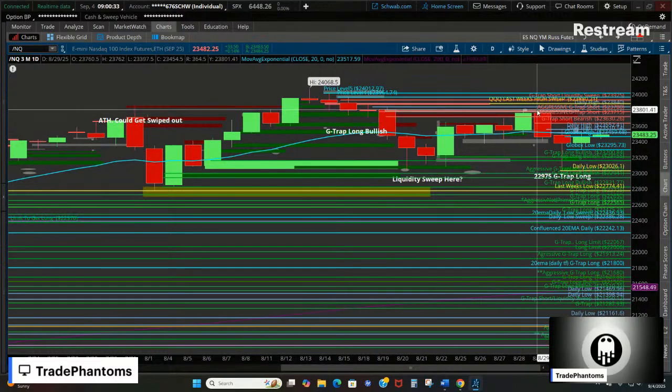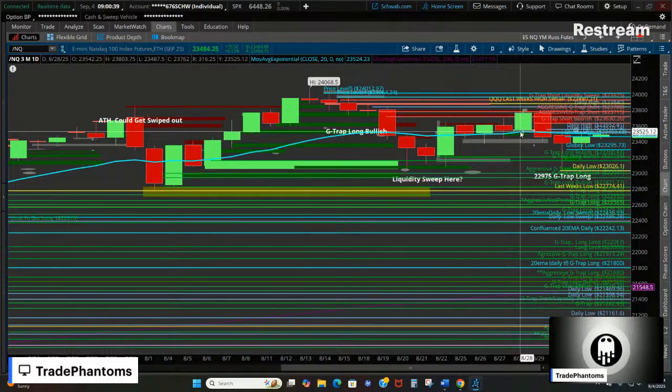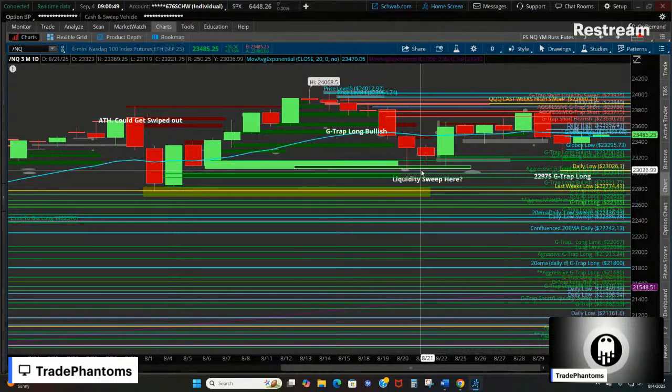NASDAQ actually did attempt to make a new high. We have a bullish bar here, positive COG inside bar. We talked about that last week. Little pop, no fall through, failure to fall through into an equal high, and that allowed us, on this week Tuesday, to swipe down lower, taking out a level below here.